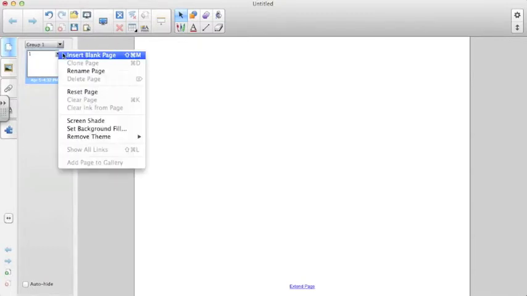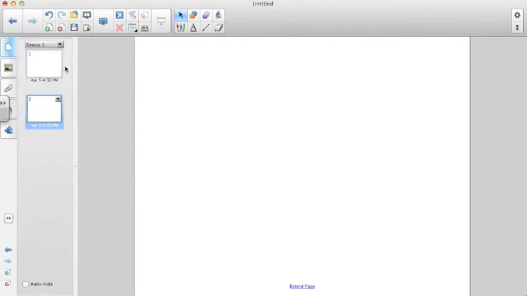To add more pages, I have a couple of options. I can click on the page thumbnail and then click on the arrow in the top right hand corner and click Insert Page. Then clicking on the arrows, I can go back and forth. I can also click the new page icon or delete page icon to change how many pages I have.